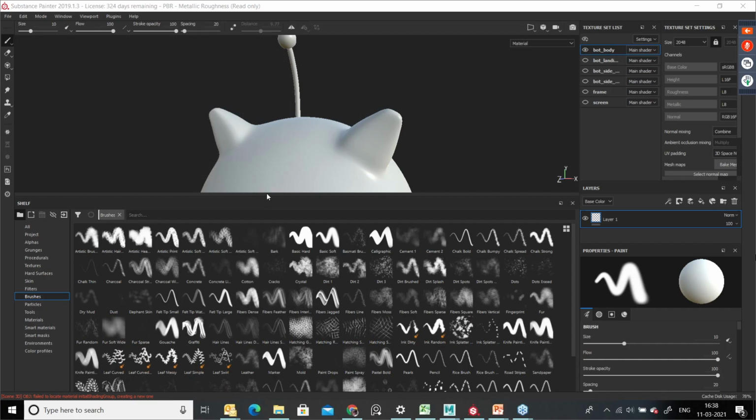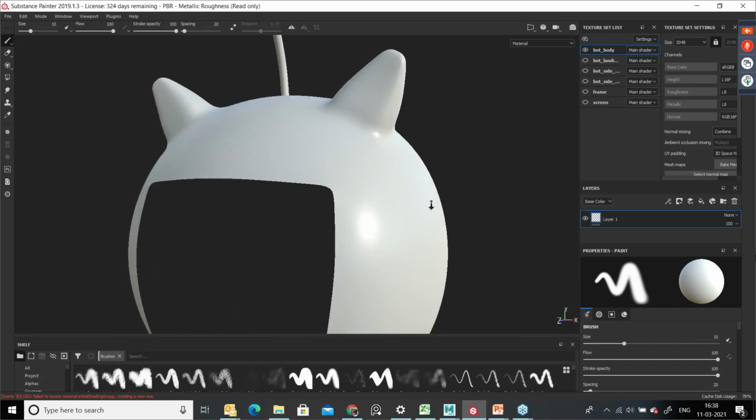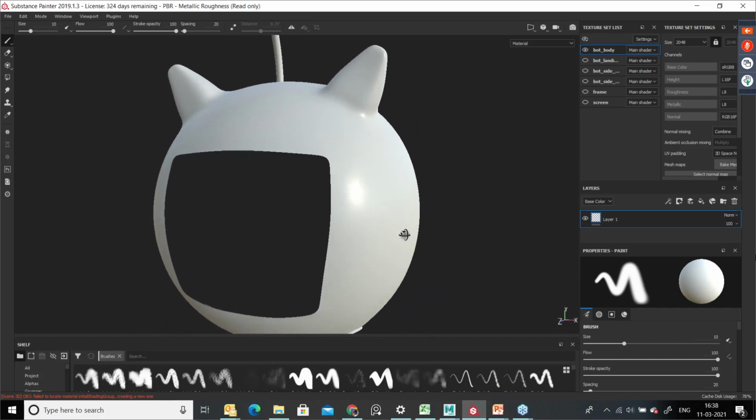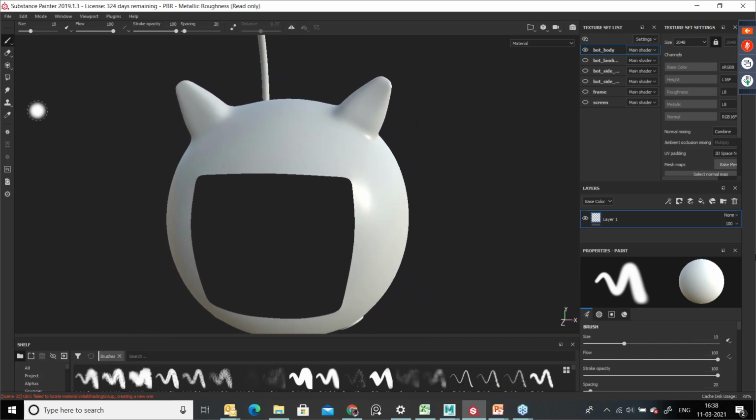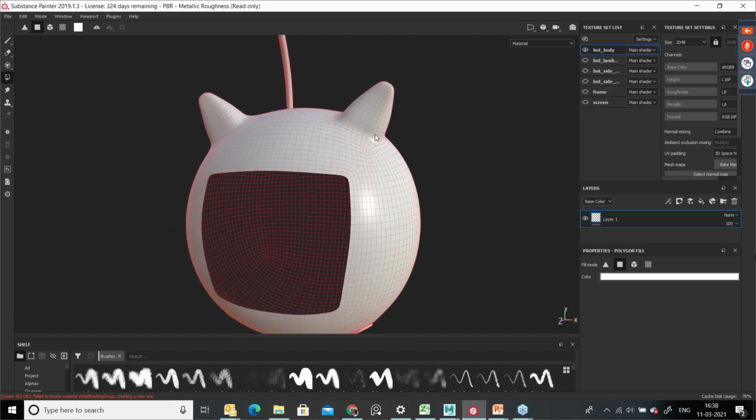Okay. Just now we crossed how to isolate the geometry, which we discussed. Now we can finish polygon fill, then move on one by one. In polygon fill, you can select the geometry and apply a specific color on it based on quads or triangles.